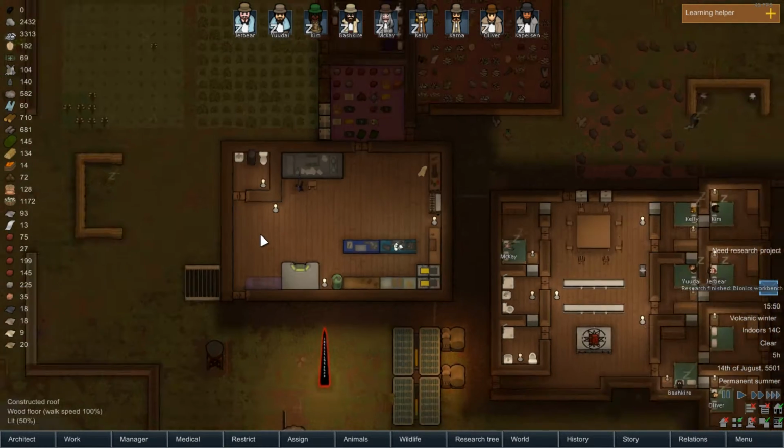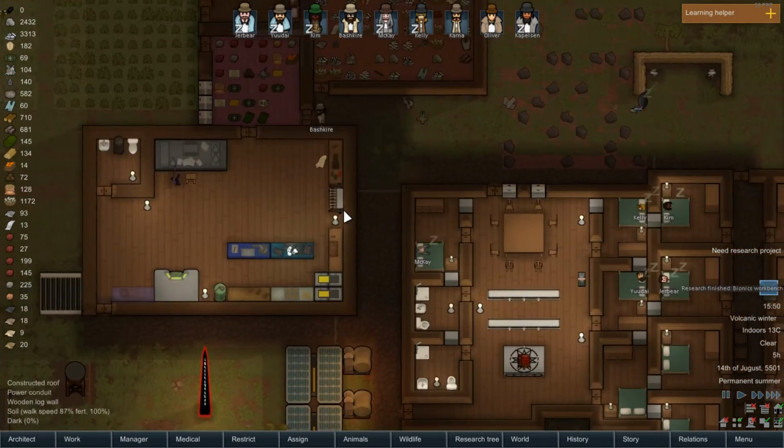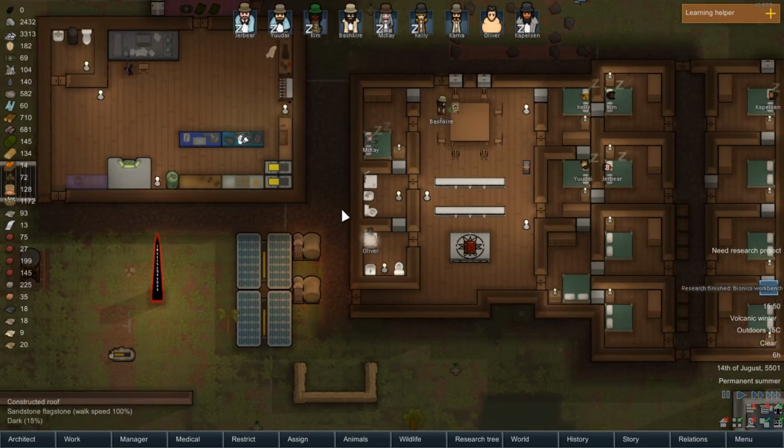There we are. So we'll order a bunch of bone sculptures, I guess, because we have an absolute crap ton of bone, and we'll put creepy bone sculptures all over our cultist place.